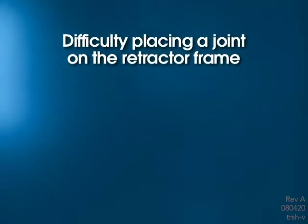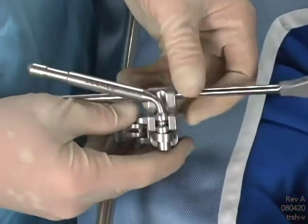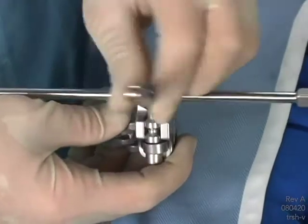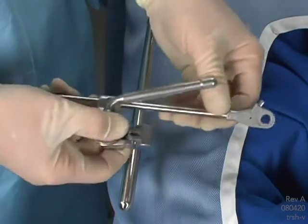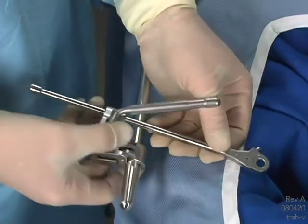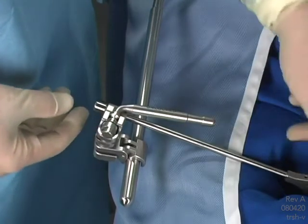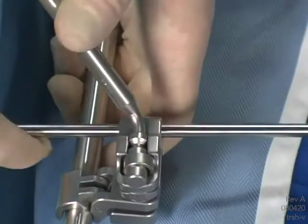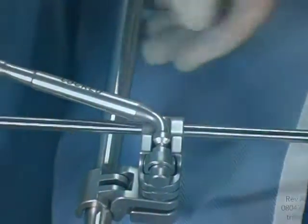Difficulty placing a joint on the retractor frame. If you find it difficult to place a cam joint onto the frame, make sure the words "unlocked" on the cam joint handle are facing up. With the handle in the unlocked position, snap the joint onto the frame. You can leave the joint in the unlocked position as it will not fall off. When ready, lock. In the locked position, the words "locked" will be showing.